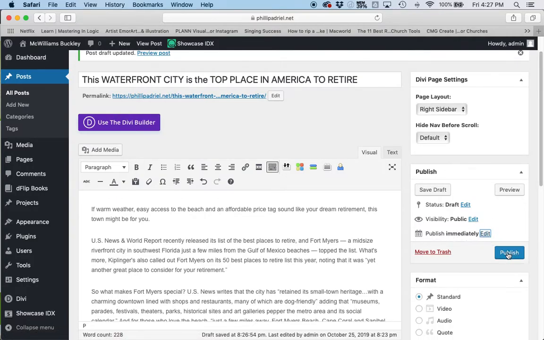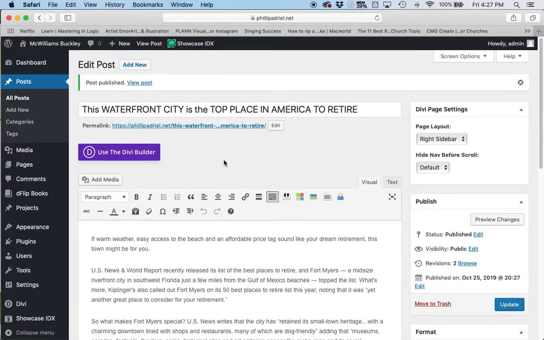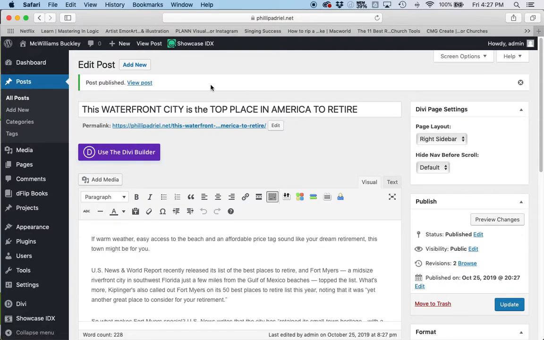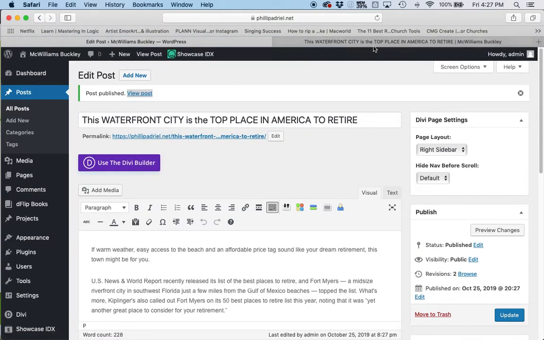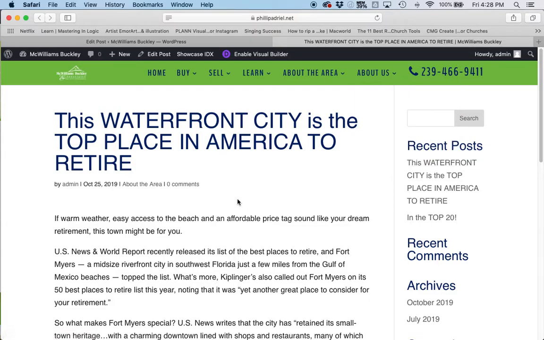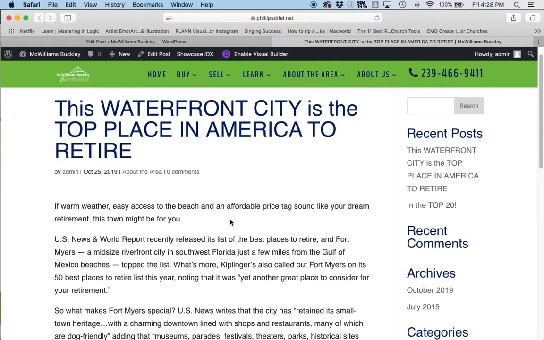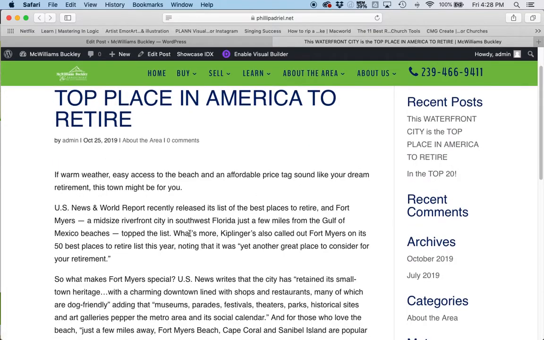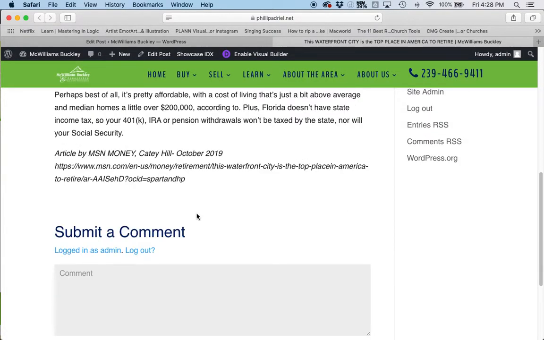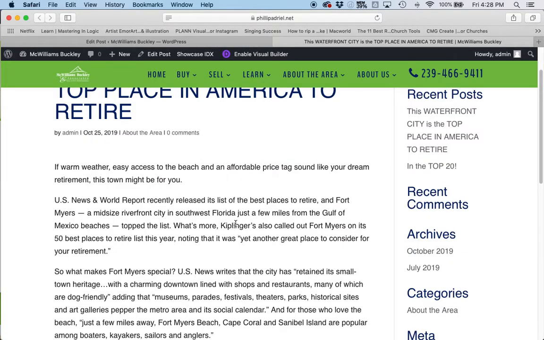And when I do that, that's going to take us to, oh look, the same page, but it tells me at the top what happened. It tells me that the post was published and I can view it. Now, I'm going to right click on this link and open this in a new tab so that I can take a look but still edit things. And all right, so this is how it looks. Now, this is your default blog post template. This is how things are just generally formatted. Editing your default template is kind of beyond the scope of this tutorial, but if we change the template in the future, then it'll look different.